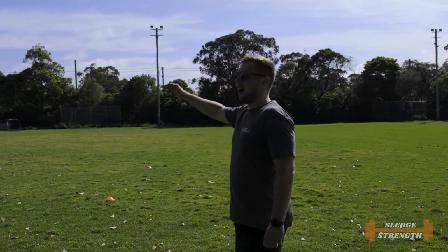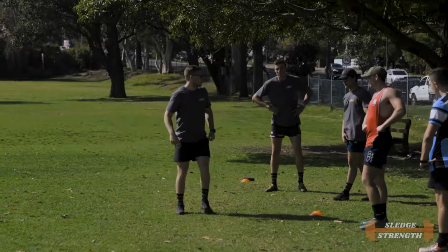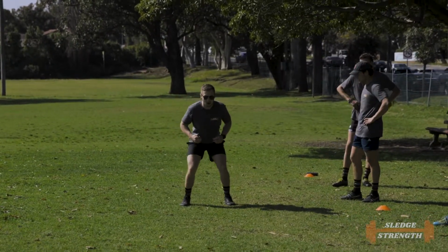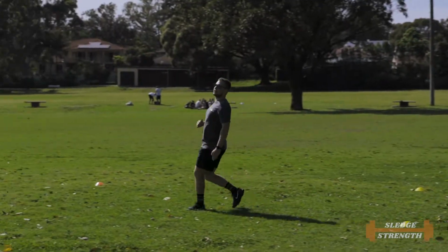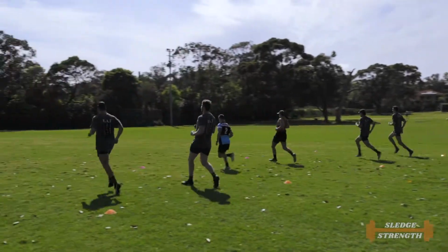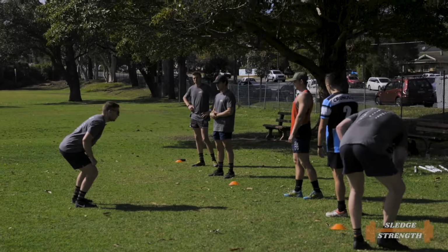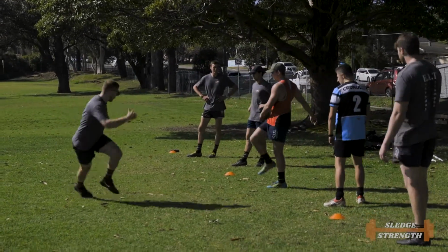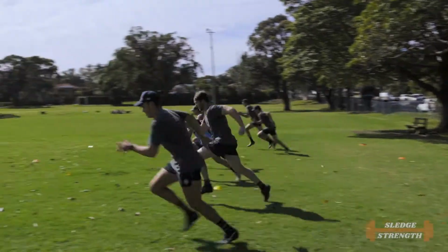Out to the pink now. Push back, push back. Boys that were here last week, crossover to sprint. Nice and low. When I say go, boom, out. Just to the 10. Hop. We've got weight on this leg, so let's use it. Yeah? If we just turn here, what's the point? May as well drive out, get something out of that step. Hop. That was better.